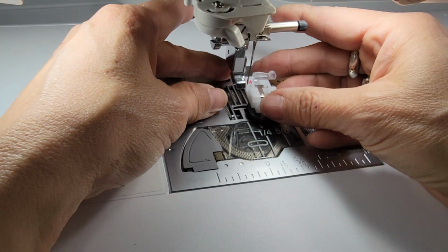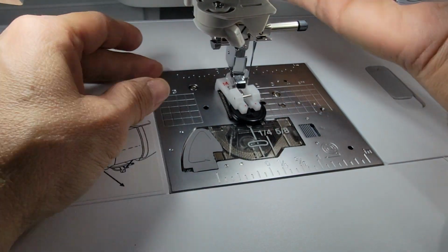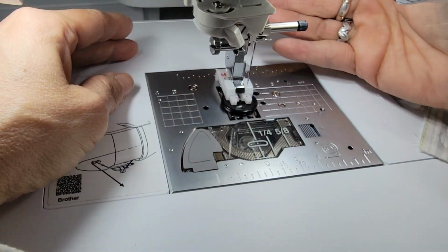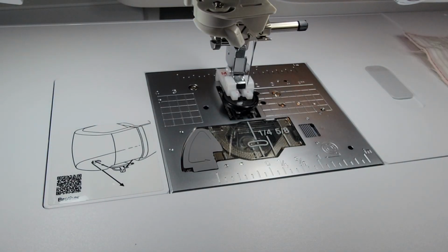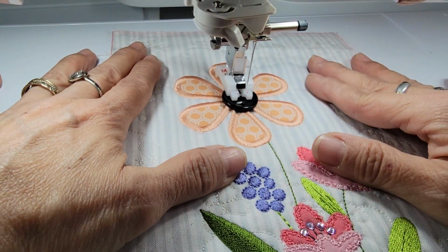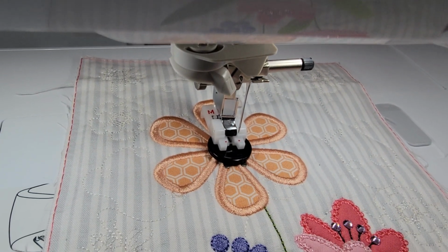So we've also got to put this foot on. You might need your extra lift. See how I have extra lift? So you might need your extra lift, and I'm just going to lower this down. You heard it click on there. So my foot is on, and I'm going to go ahead and slide this on and just make sure it's kind of like in the middle. Once you get it on there, you might have to adjust those buttonholes a little bit more.